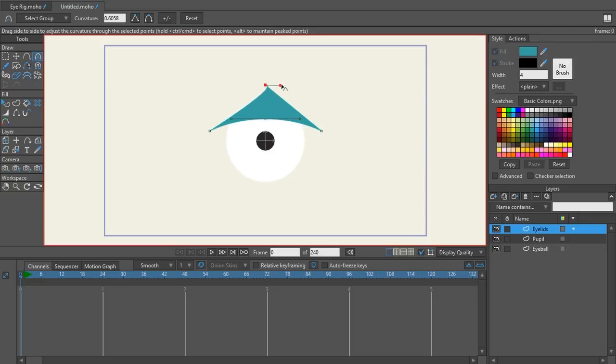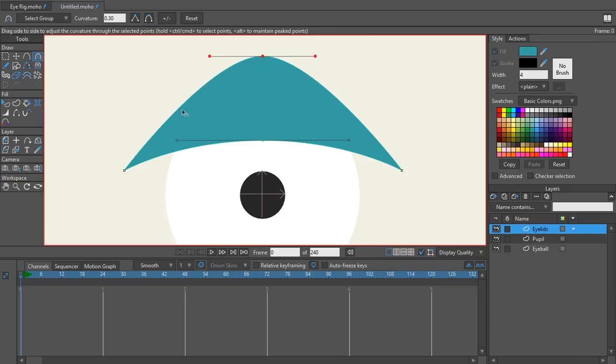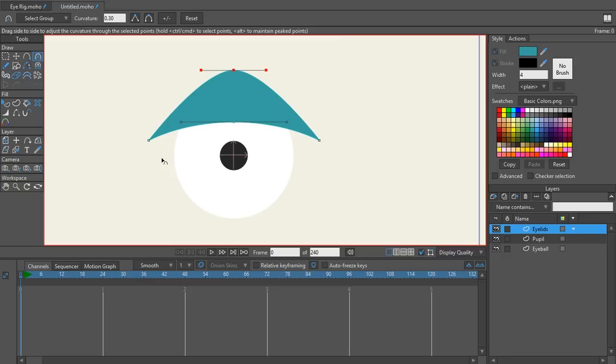So this part doesn't really matter. And as you can see, it's doing weird stuff with the Bezier when I go to curve that. For some reason it grabs the handle. So what you can do as well is select that and then just add a curve with this right there as well. So that's another way that you can do that.